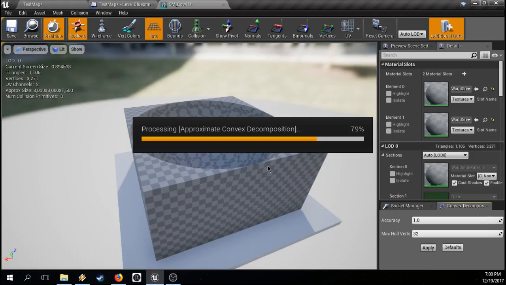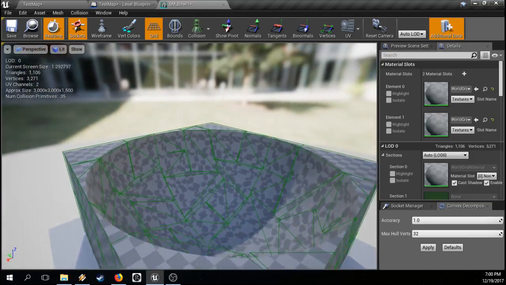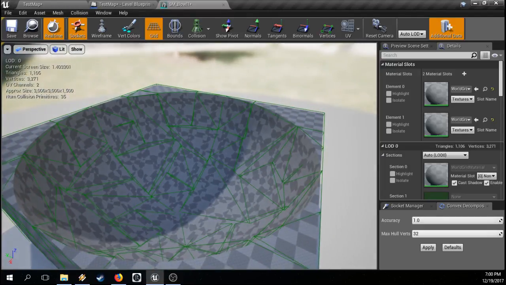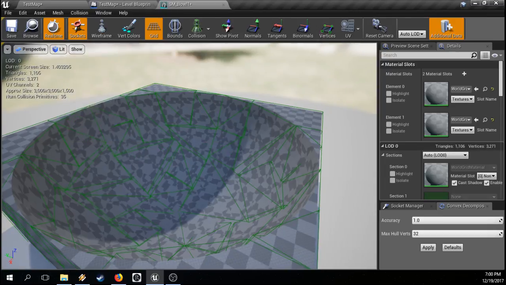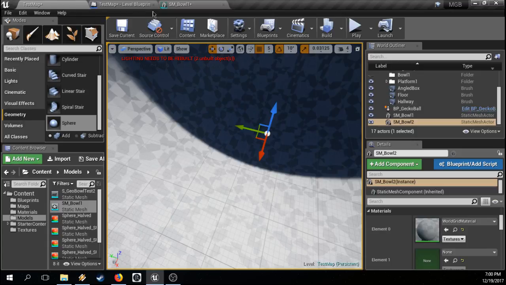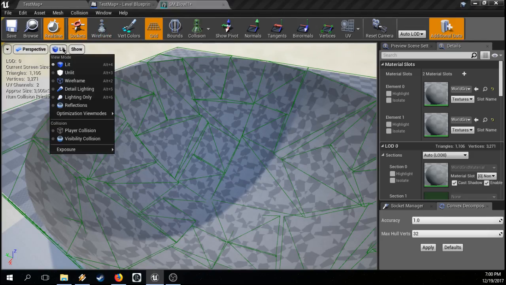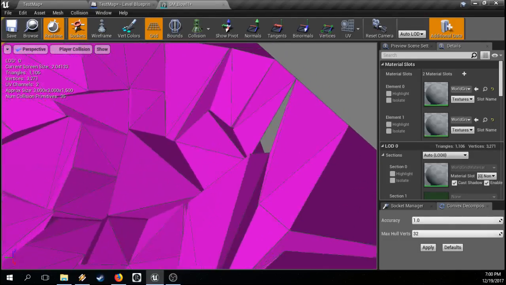Basically, it's trying to find all the surfaces while trying to stay an efficient mesh, you know, not too complex. And it did something here. Let me show the player collision, so we can see what the collision with the player would look like.